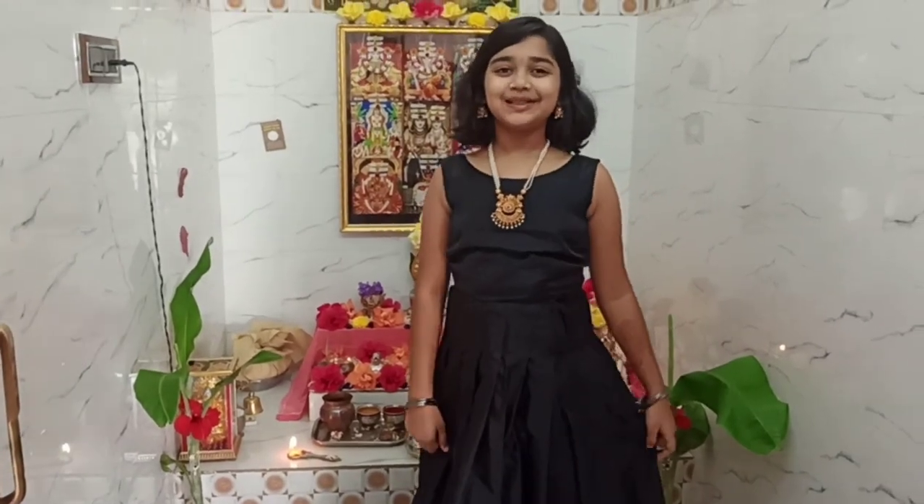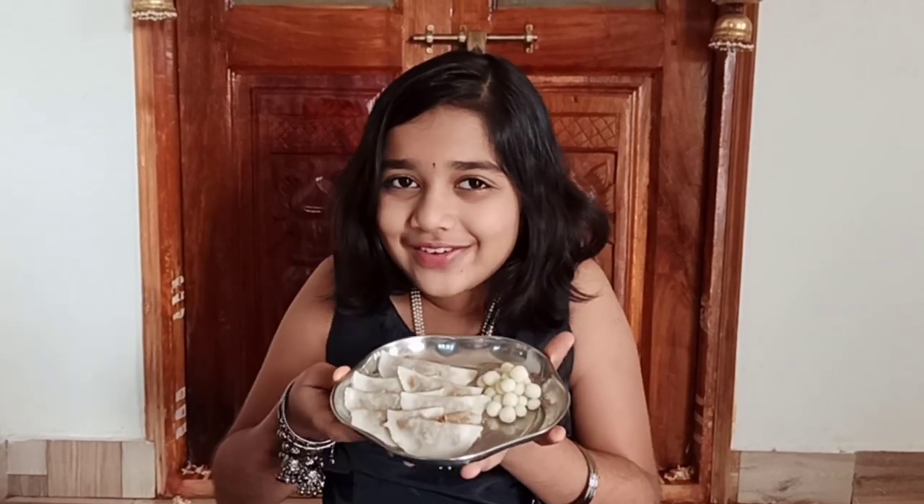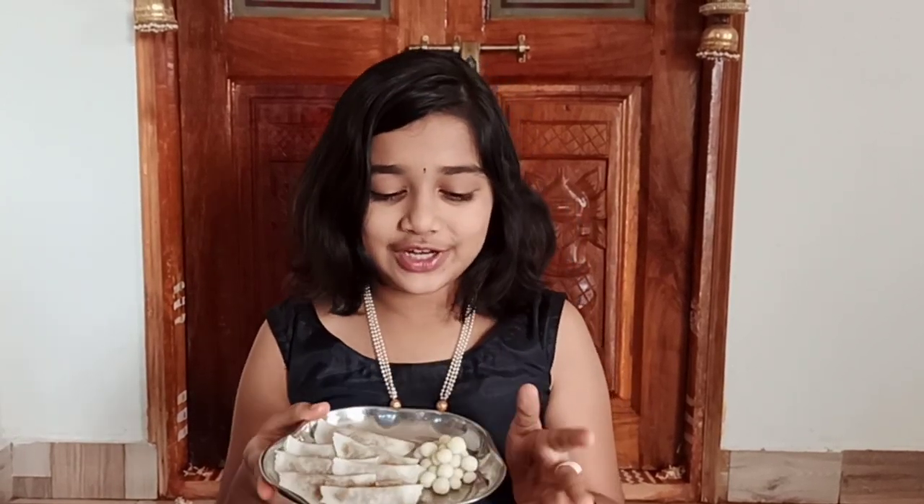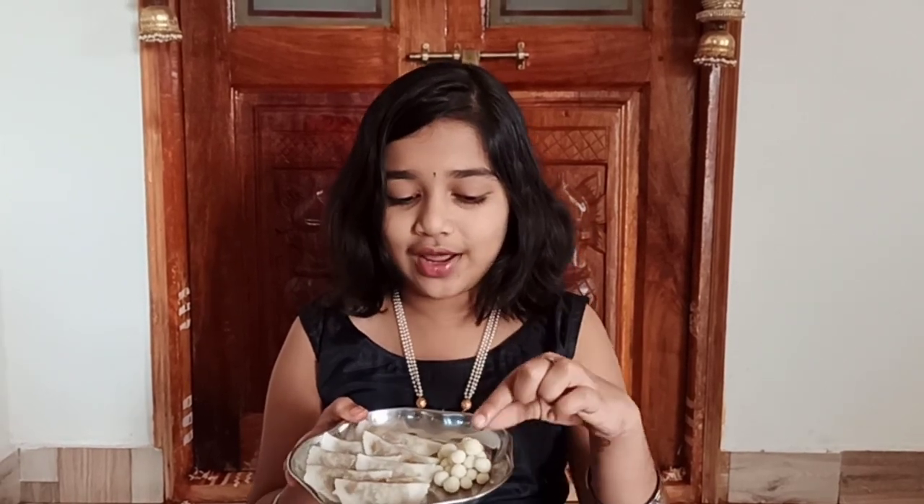Now let me show something really cute. Look at these cute little kadaboos — they are so cute! This is for the offering too, for all those tiny tiny rats which are the pet of Lord Ganesha. They call these kadaboos. These are sweet, and you get savory kadaboos also. In Telugu, they call it undralu. My grandpa, who has a grocery store, goes on to the roof of the store and keeps them in 5 to 6 places for the rats to eat. They like this very much.